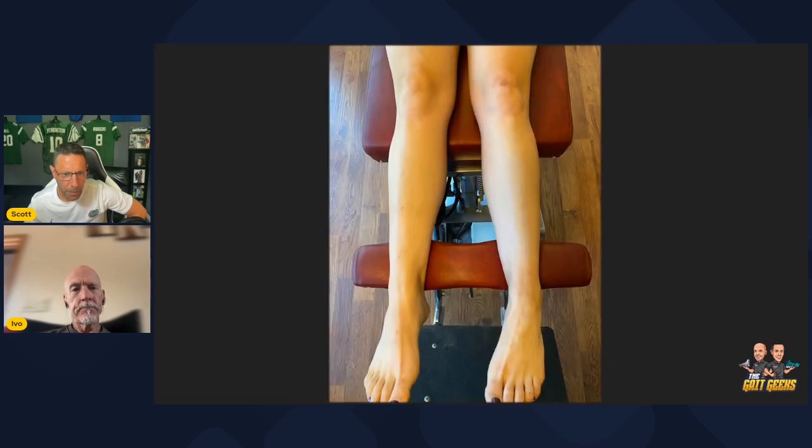All right. And this is the same gal? Yep. You can see that she's got a little bit of external torsion on the right-hand side, a little bit of internal on the left. Also that increased genu valgus, which is more than likely contributing to that leg length discrepancy that you're seeing on that side, just like if somebody has a flexion deformity or anything like that. Yep, I agree.